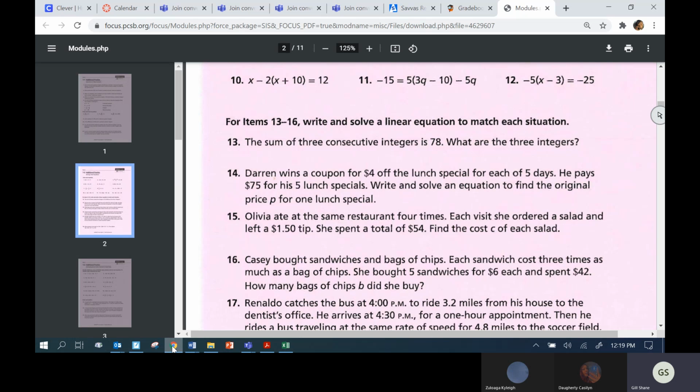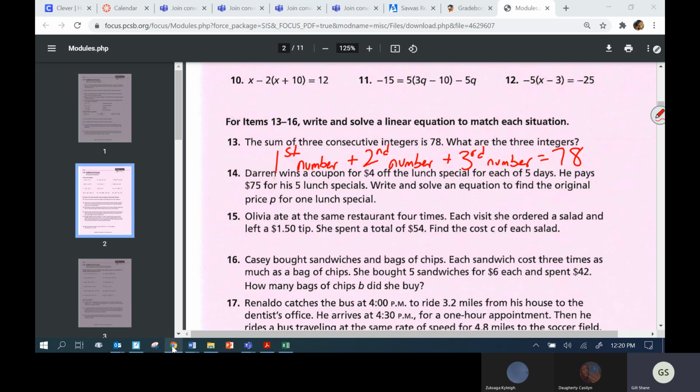So, we need to set up an equation. I always tell you, if you're not sure, start with trying to set it up in words. I need 3 numbers that add up to 78. So I need a first number plus a second number, because again, the reason I'm saying 3 numbers that add up is because it says sum. That's what that means. And then a third number. That's the easiest version I can do right there. That's not an equation yet, but even that might help you if it's a multiple choice test, possibly.